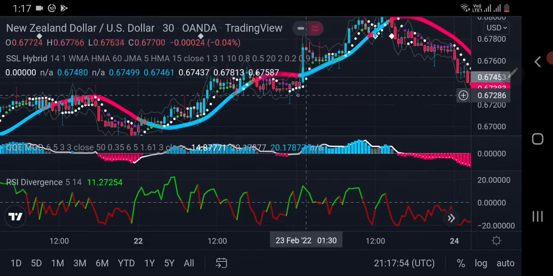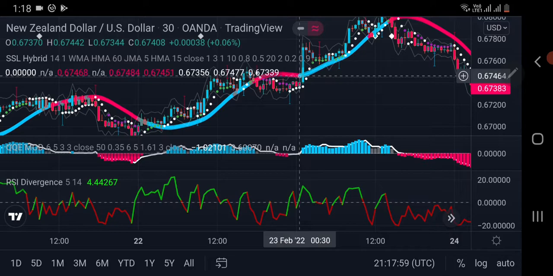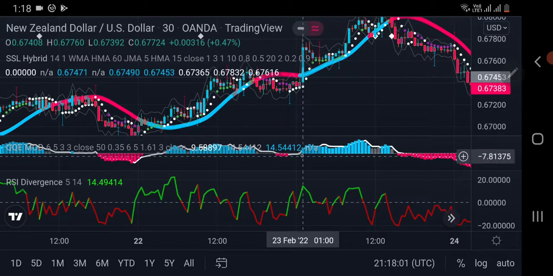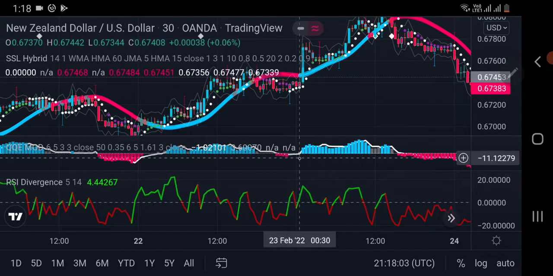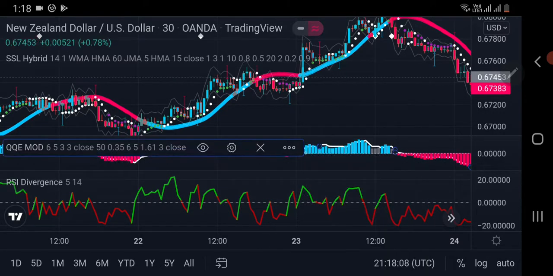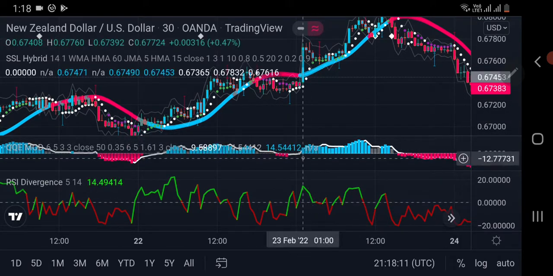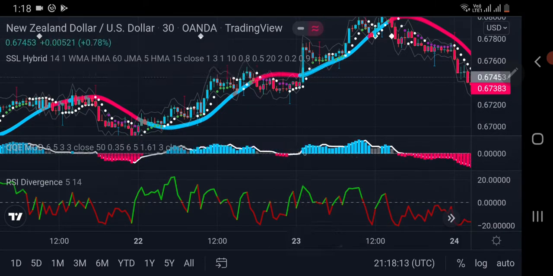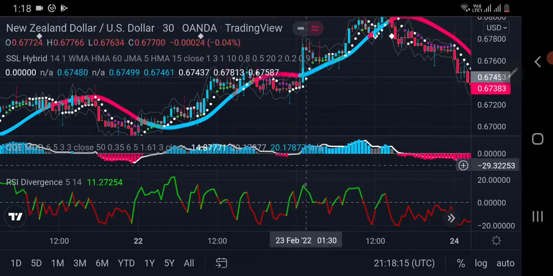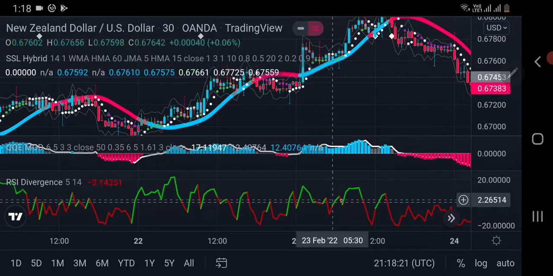take your position: when you see the line get the watercolor, as you see at this point, and wait for the QQE down here. If you see my cursor here, the QQE is down here. When you see this, and it shows green, the RSI shows the green line above the 50 level.